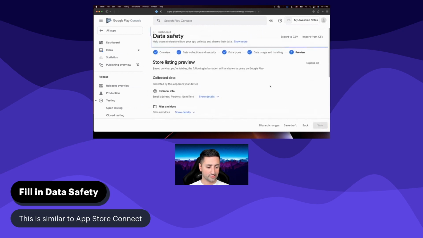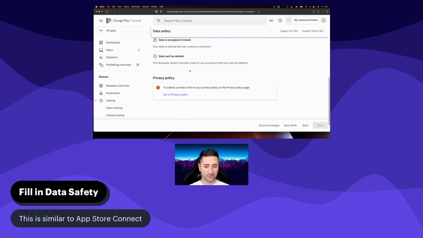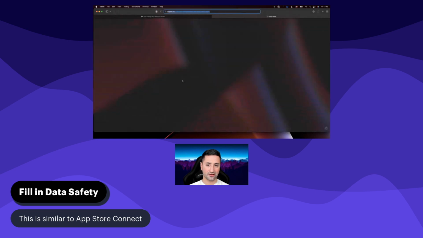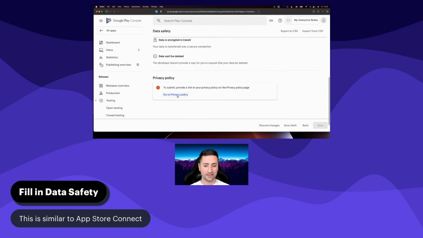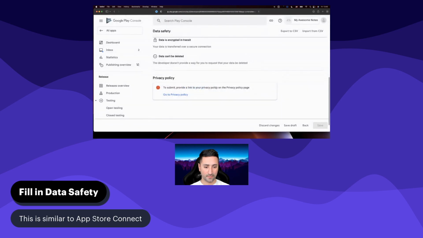So after you've done that, we can just go to the next screen and have a look at how it looks. You can actually read about all the information that you entered in here. And in here, you can see at the bottom of the screen, it says provide a link to your privacy policy. And I have already a privacy policy. So I believe I have it in privacy policy text. So I'm going to copy that and go to privacy policy in here, actually leave and discard, stay. So we may have to actually provide that privacy policy. I haven't yet done that, but we will have to do that on the privacy policy page. So yes, we need to actually do that. So let's go ahead.